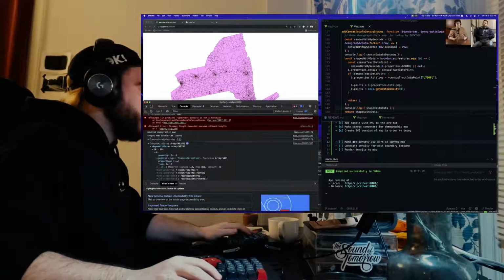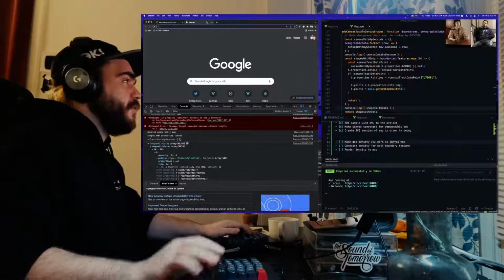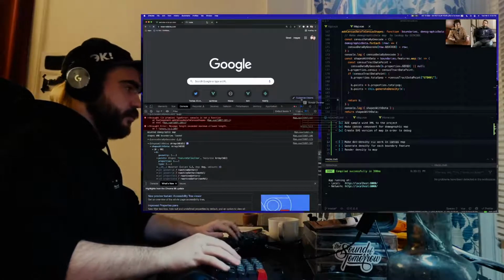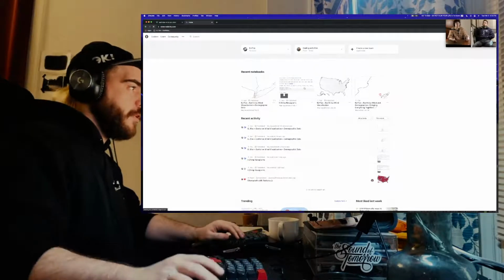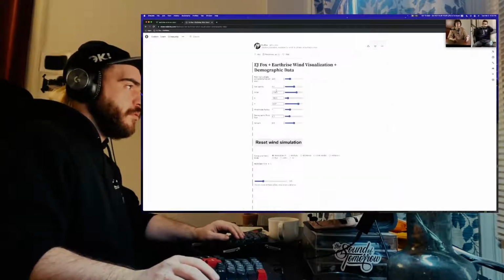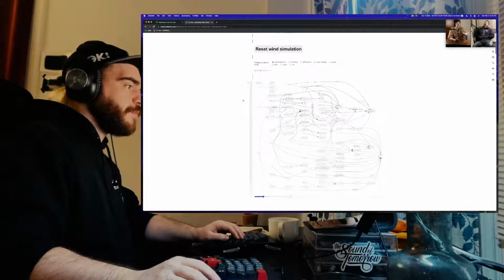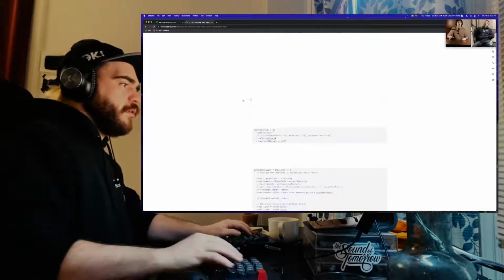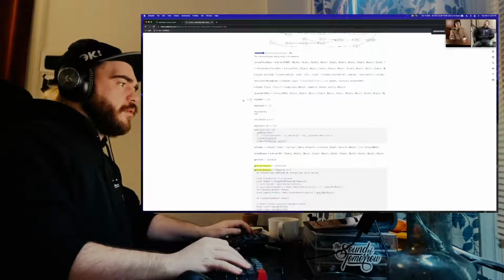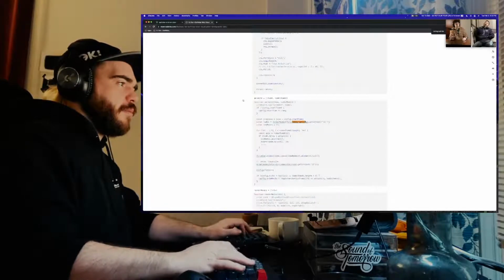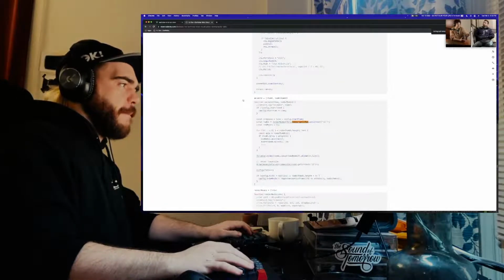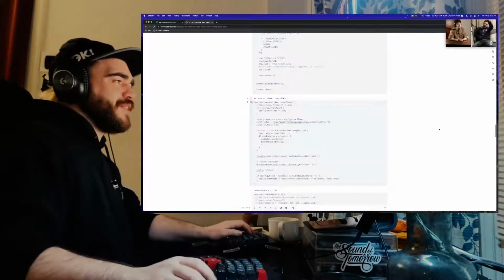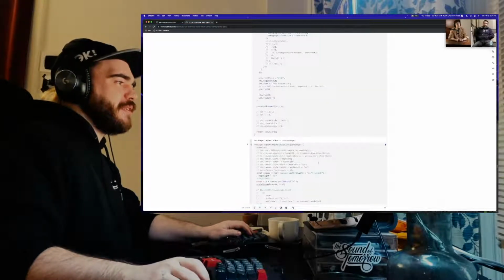That's awesome. All right, so how do we draw our points in the canvas? Let's try and find the demographic data. This notebook is so enormous.